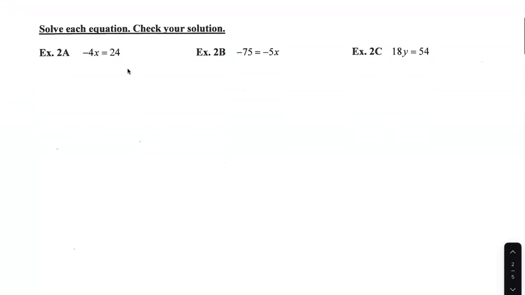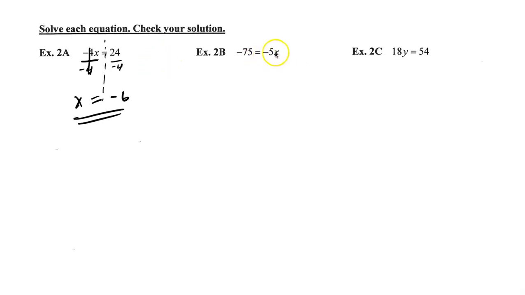So a few more. In this case, again, there's my little wall, the equal sign. I have a negative 4 there. I want to get rid of it. Right now it's being multiplied. It's x times negative 4. Let's get rid of it. Do the opposite. We're going to divide both sides by negative 4. These cancel. You get x equals 24 divided by negative 4. Remember, when you divide by a negative, it flips the sign. So it becomes a negative 6.